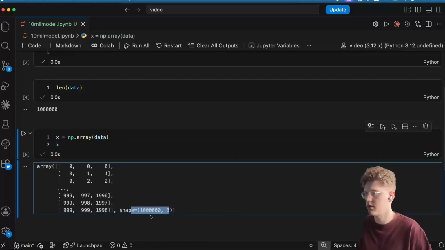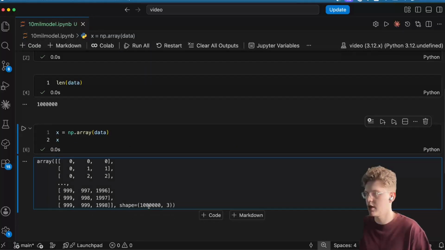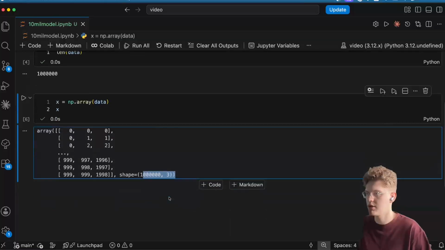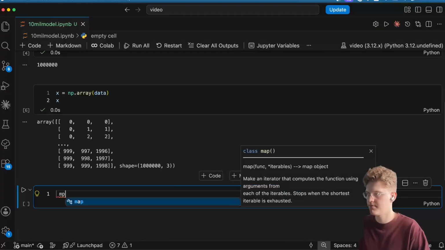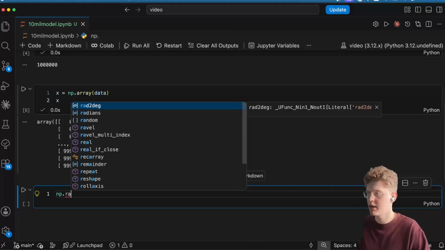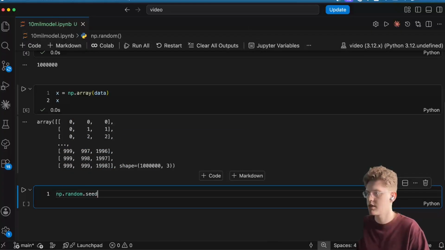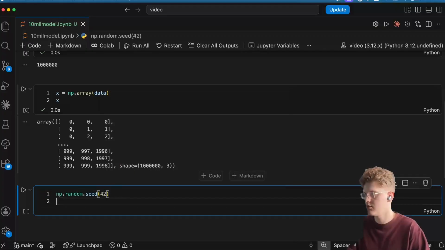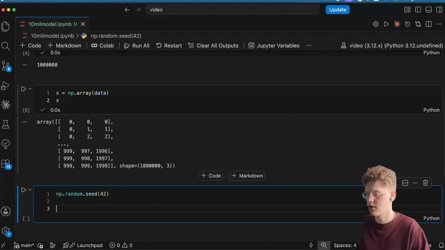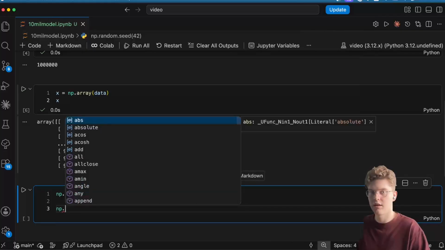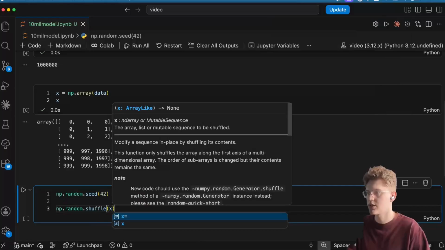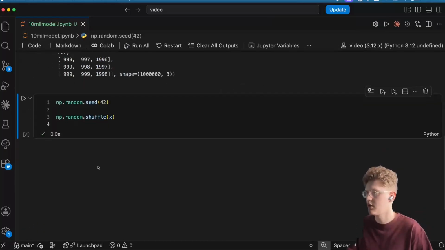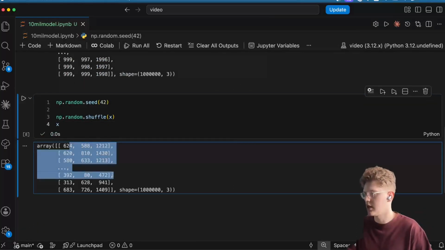This is just an ndarray with shape 1 million by 3. Let's shuffle it. np.random.seed(42). You could use any other number. np.random.shuffle(X), and let's take a look at X. Yeah, it's shuffled.